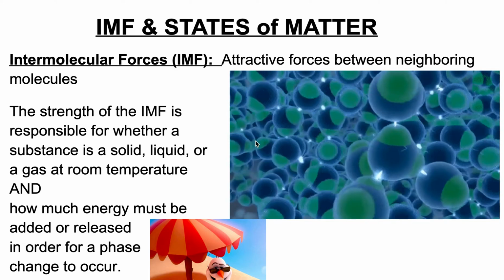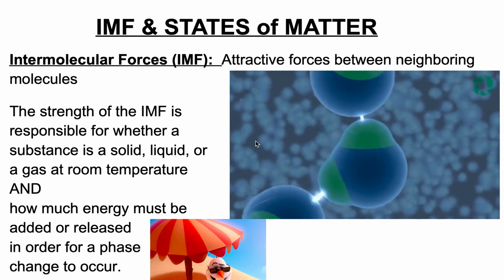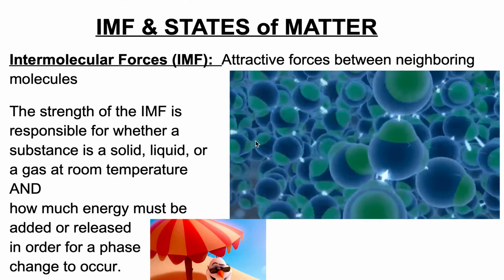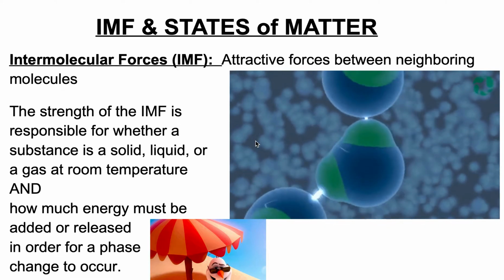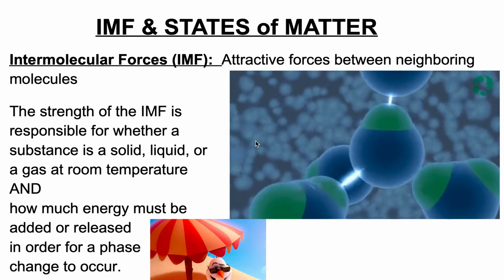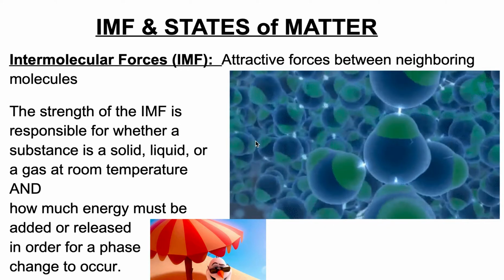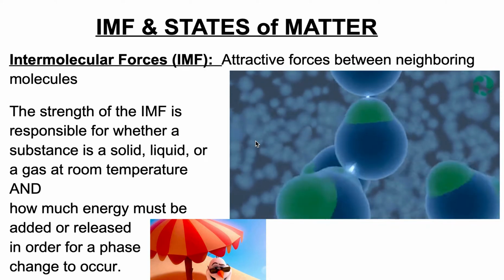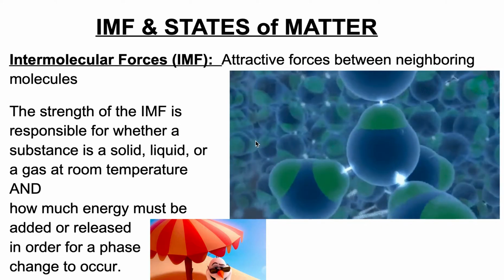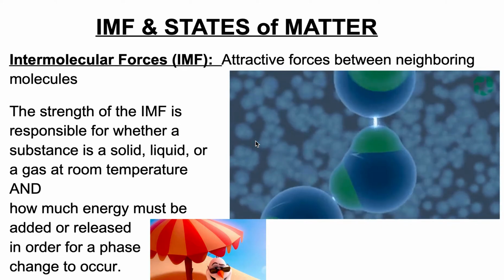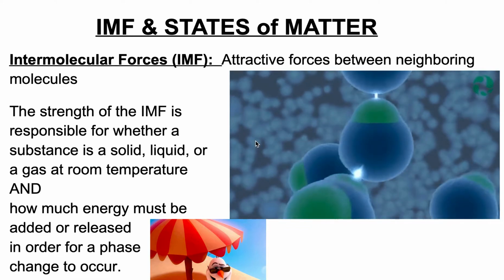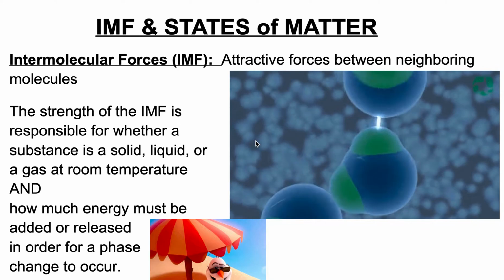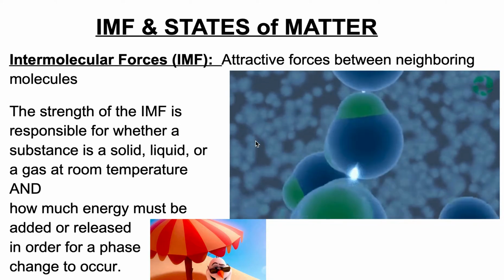All right, so let's talk about the last section in 7.1. We're going to talk about intermolecular forces and how it impacts states of matter. Now, just a quick reminder here, intermolecular forces, IMF, are those attractive forces. They pull molecules together. Attractive forces between neighbors, not within a molecule, but between the neighboring molecules. And if you look at this little animation that's up on the screen, it's all those little white flashes of light. Those are the forces pulling neighboring molecules together.